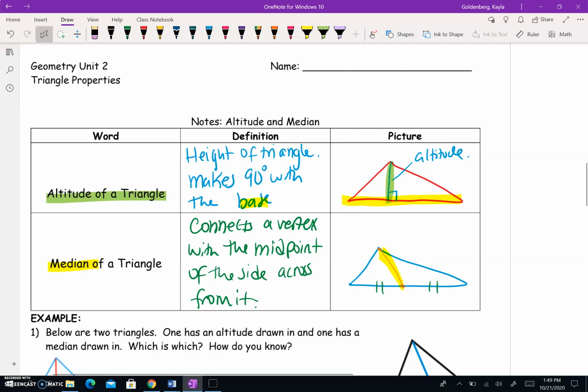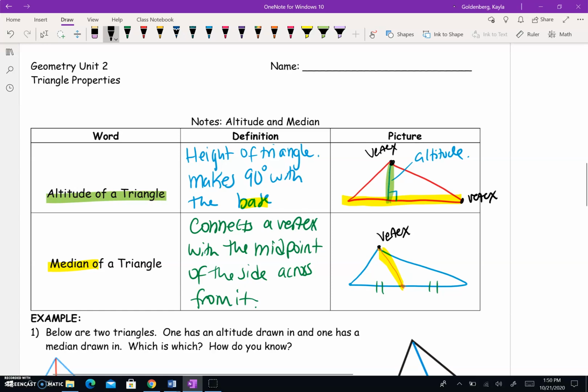And our two vocab words are altitude and median. So the altitude of a triangle is like the height of a triangle, right? Because we measure height with a nice 90 degrees to the bottom or the floor, it has to make a 90-degree angle with the base. If you look at the picture to the side, my altitude is that green line that I've highlighted there, and the altitude goes from one of the vertexes. We call these points a vertex, one of the points along the triangle. All of these are vertexes. So we go from the vertex straight down to the base, which is that side right across from it, and it hits that base at a nice 90-degree angle.